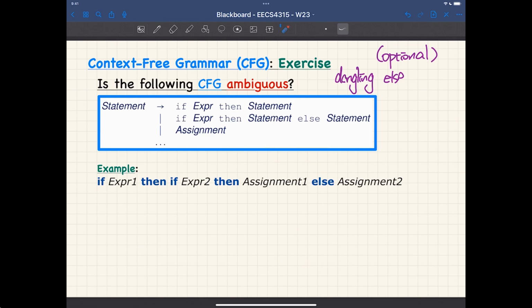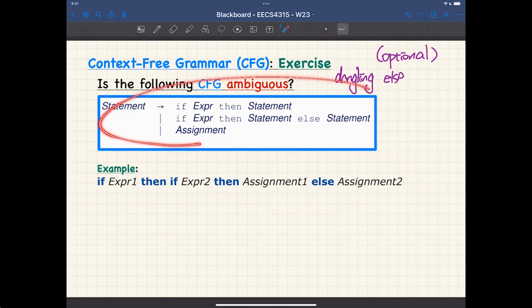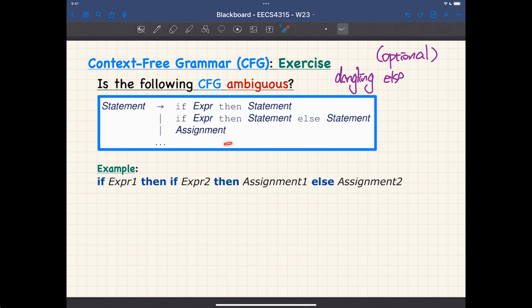I'll give you some quick questions to think about, and I'll also show you the solution. You can spend some time on that. Again, optional. Somehow this string is derivable from this particular grammar. However, this string can be interpreted by the same grammar in two different ways.